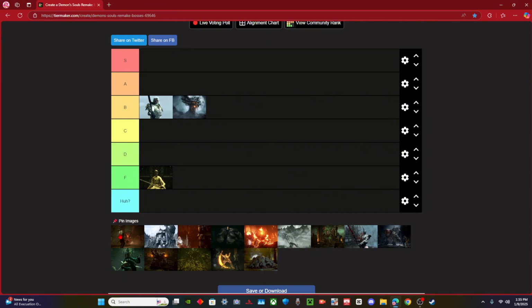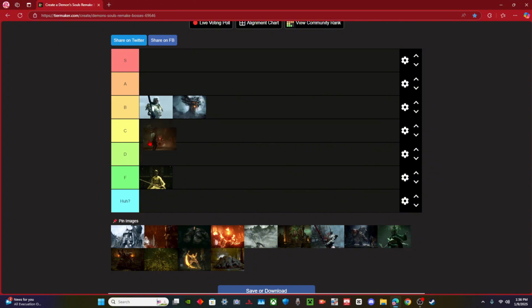And there's this one down slash he does where it's the perfect time to attack his head, and that's basically his weak spot. So I'll go C. Not hard, but I do think his design was pretty cool. But yeah, just C.